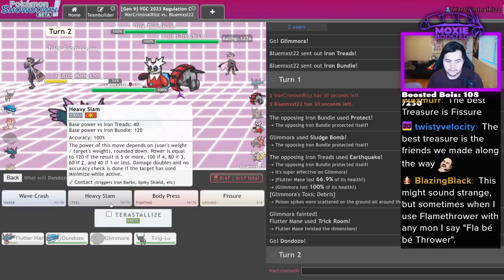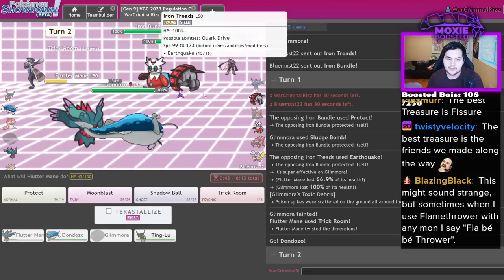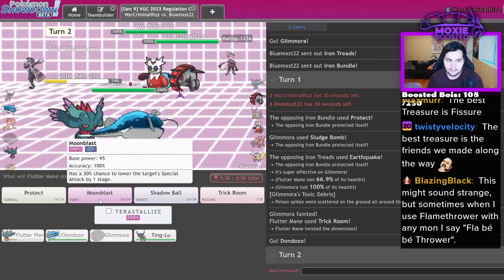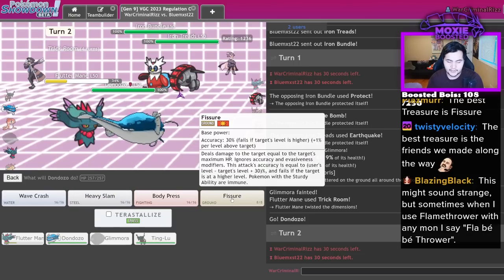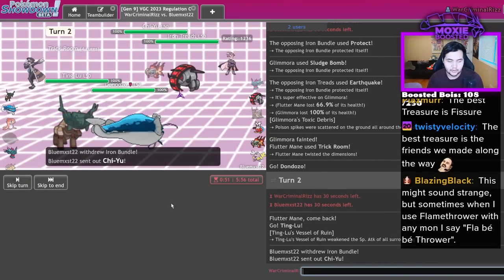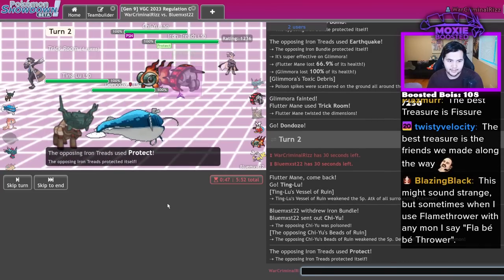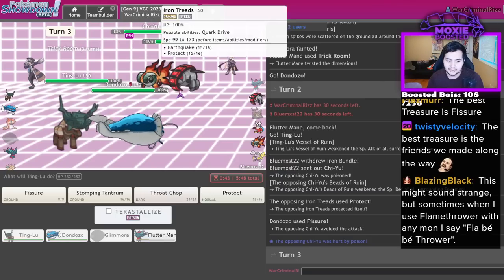I'm going to hard switch in Ting Lu. And I can't Terra Grass here. Maybe I just go for the KO on Iron Treads. That might be my play, but it also could just, I don't know. Let's get in Ting Lu. And I'm going to Fissure this Bundle. I'm committing. Goodbye, Chi-Yu. Do not live. Do not pass go. Oh, what a shame. All right. That's always going to be in range of my next attack.